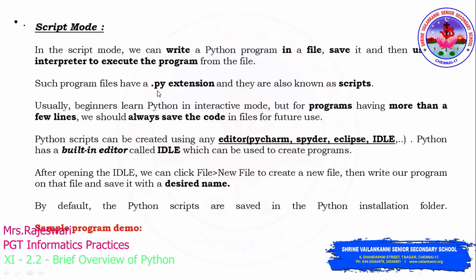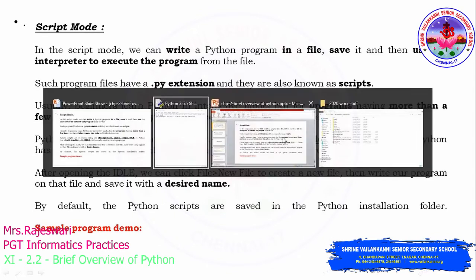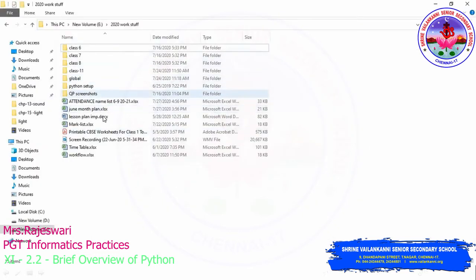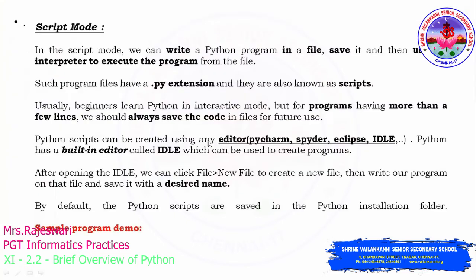I'll show you an example for this. See here, if you look at these files, we have different files. One is an Excel file, then a PDF file, and a Word file. Each and every file will have a different file extension, like .docx, which represents a Word document, .pdf, which represents a PDF document, and here .xlsx, which represents the Excel file. So by looking at the extension itself, you will be able to identify what type of file it is. That is the reason why we give file extensions.